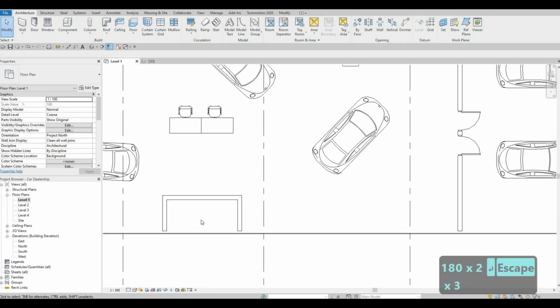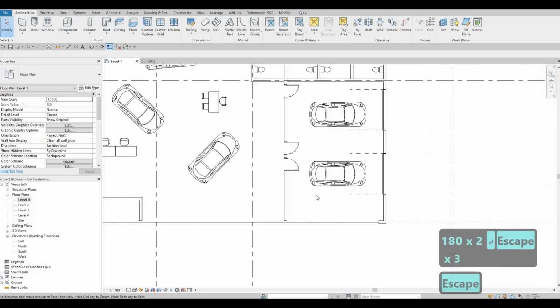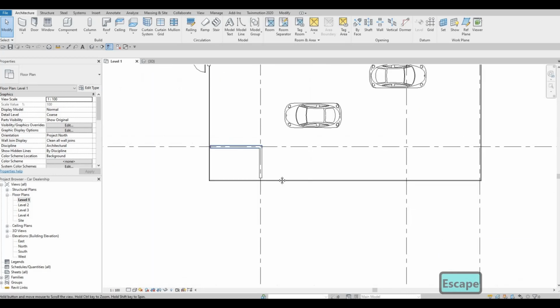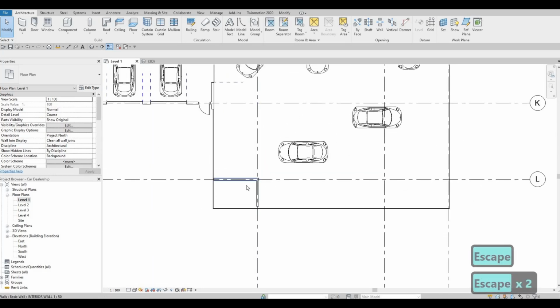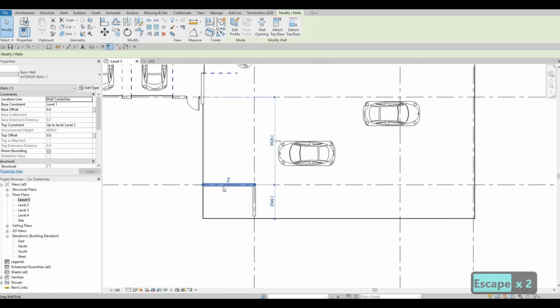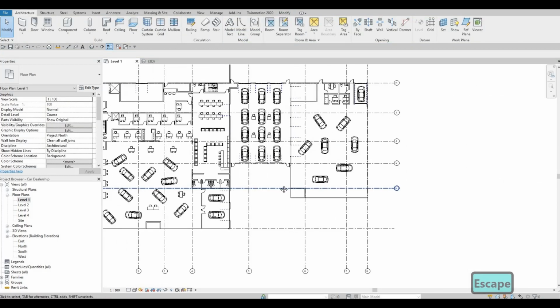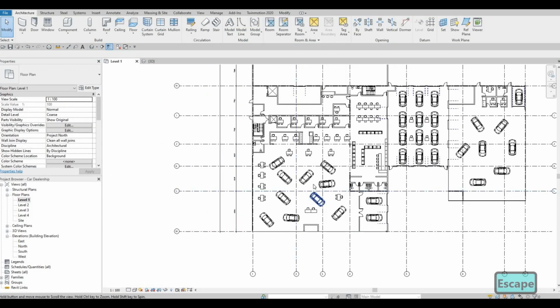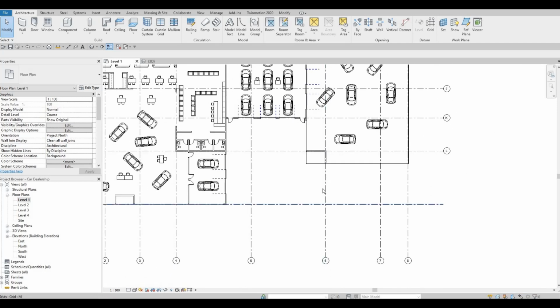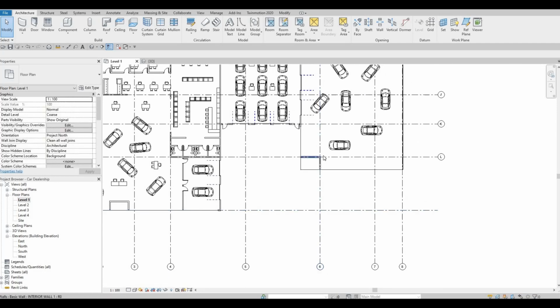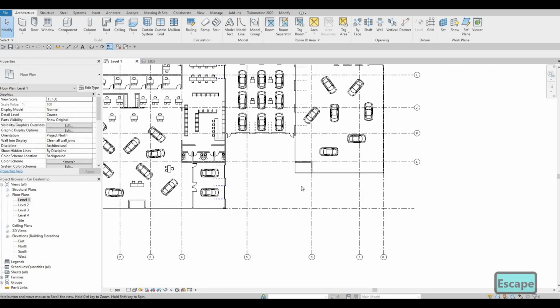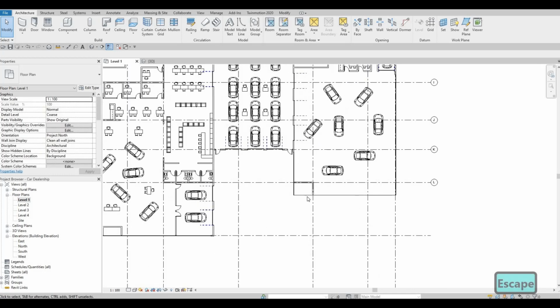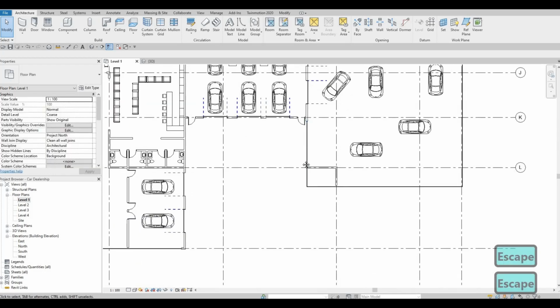It's because we're going to add in double doors right here as well, and here. So for now, let's just add that. This is around the L grid line, and then this is L and the 6 grid line. So L and 6. So just do it like that, and you'll be able to just add those.